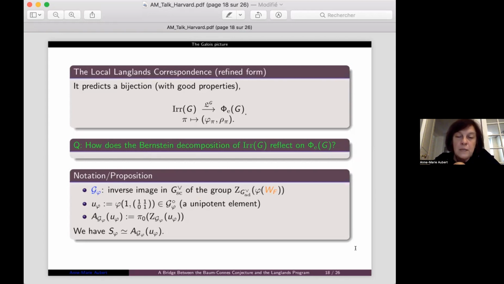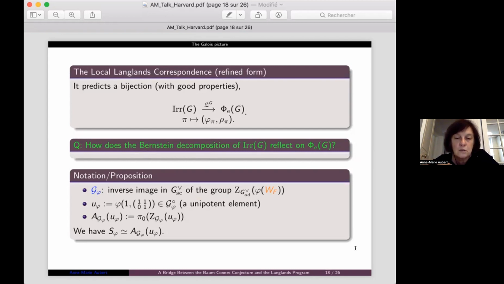And so if you believe in a Langlands correspondence, you say, okay, you can apply the Langlands correspondence on each subset and you will get a corresponding subset on the Galois side. But the Langlands correspondence is known for GLN, thanks to the work of Harris-Taylor, independently proved by Henniart, and by Scholze. It's also proved when F has characteristic zero for classical groups by Arthur, but in general it's not known. So we cannot have a general definition like this.